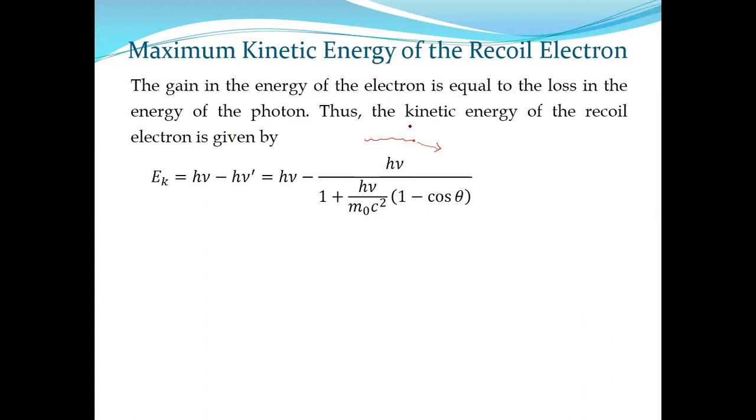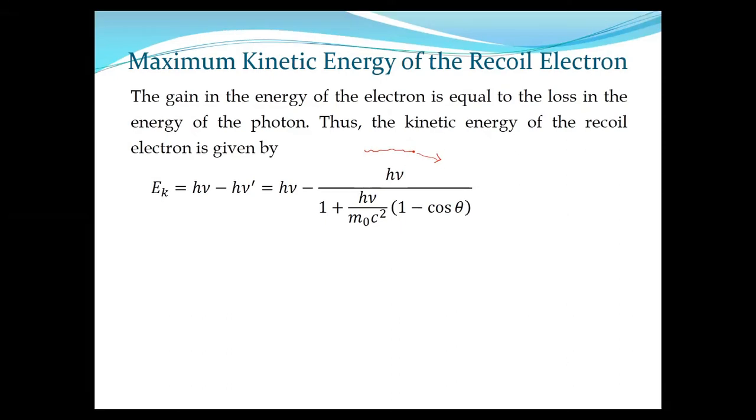Now the rest mass of the electron remains the same. Initially it has rest mass energy m naught c square, and now it also has m naught c square. So it hasn't gained that kinetic energy from the rest mass energy. So from where does the electron get its kinetic energy? If we can understand that, it also explains why, in the Compton effect, the frequency of the scattered photon decreases. We have observed the frequency of the scattered photon decreases. What is the reason behind the change in frequency or change in wavelength of the scattered photon?